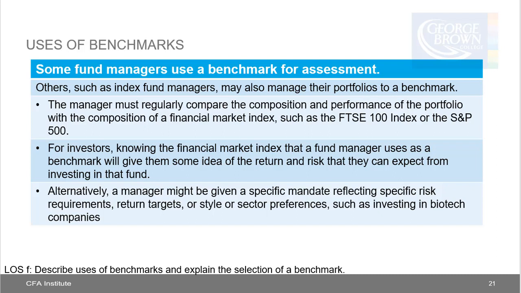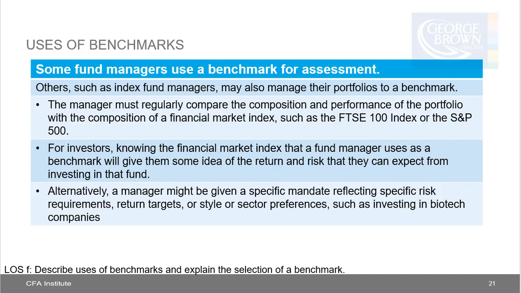So we saw that in the chapter on investments, exchange-traded funds, pooled investments, mutual funds that trade on an exchange, and they're meant to replicate an index, okay? So this means that the manager must regularly compare the composition and performance of the portfolio with a financial market index, such as the FTSE 100 index or the S&P 500. For investors, knowing the financial market index that a fund manager uses as a benchmark will give them some idea of the return and risk that they can expect from investing in that fund.